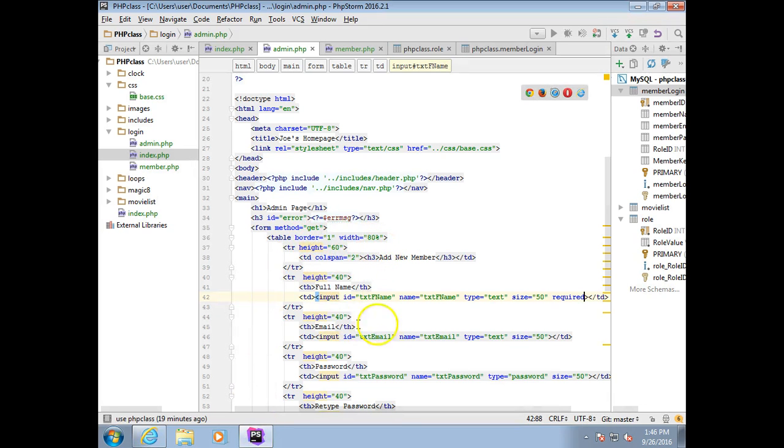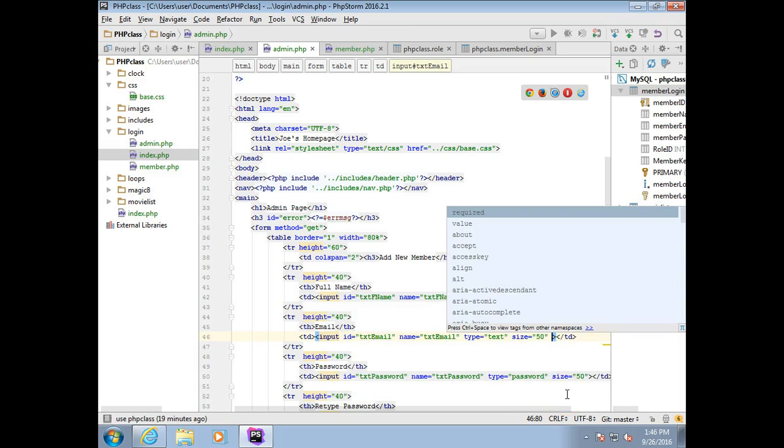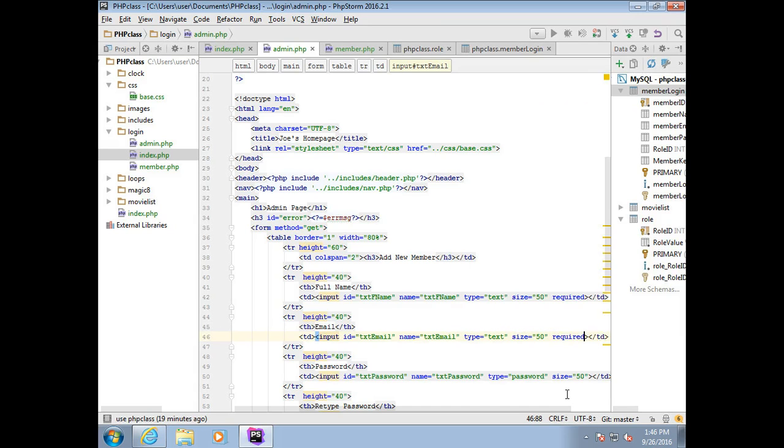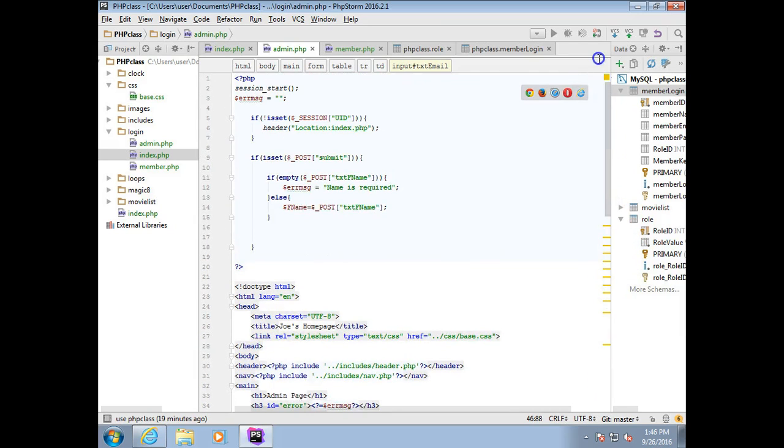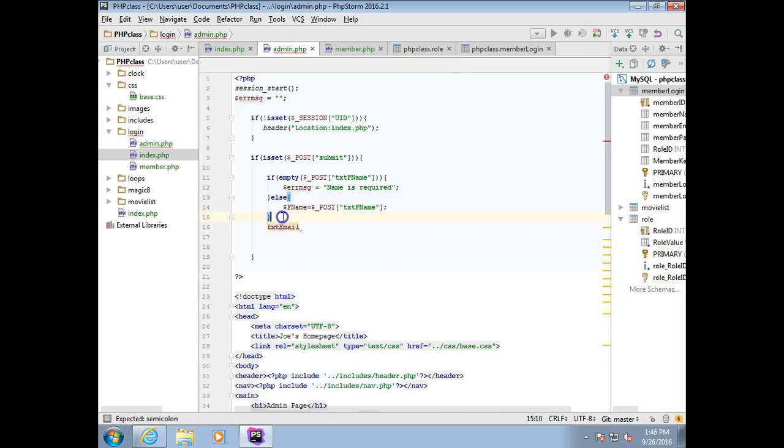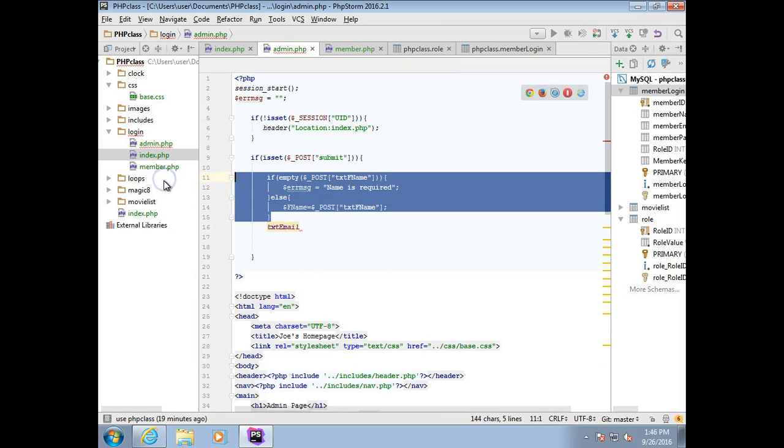All right, so first name, next one's going to be my email address is going to be required. So I'm going to, again, add in the requireds for the client side portion of it, which is different than the server side. So I'm going to do exactly the same if statement here.